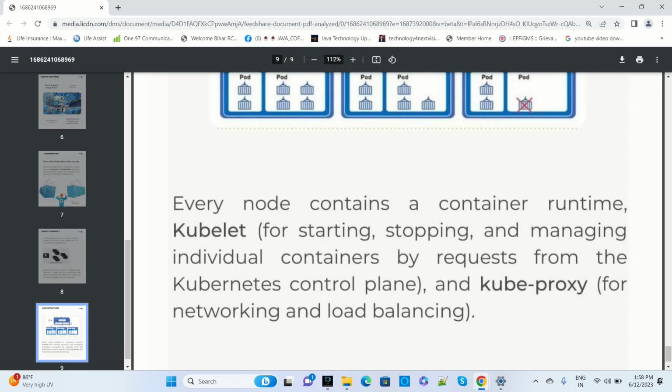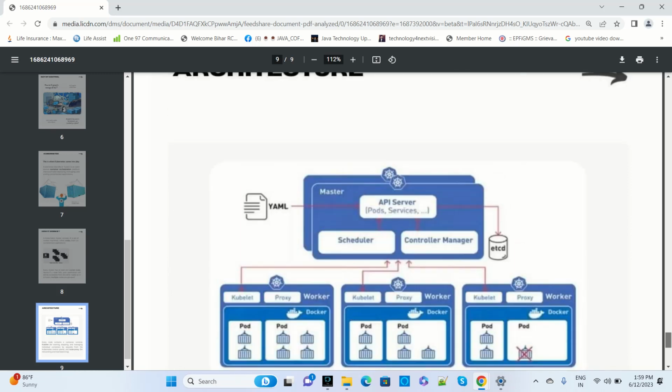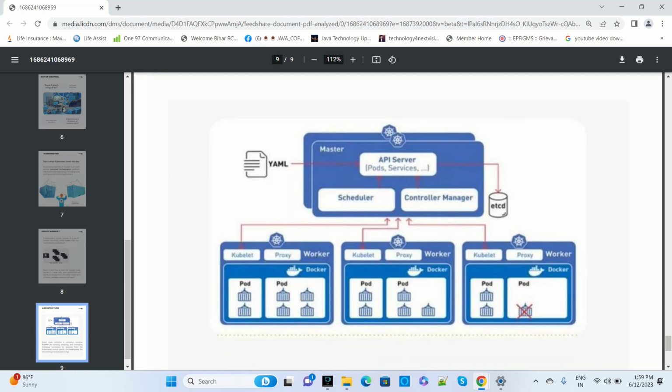If you go by the definition, every node contains a container runtime, kubelet for starting, stopping and managing individual containers by request from the kube control plane, and kube proxy for networking and load balancing. So here, if you see these two things, we have the YAML property, and in it the master Kubernetes details.